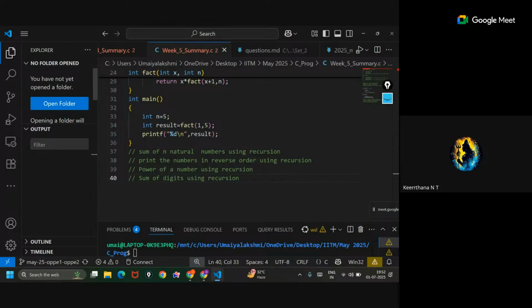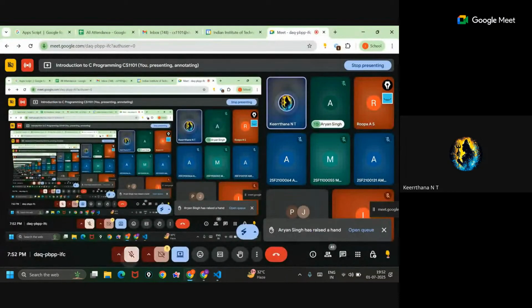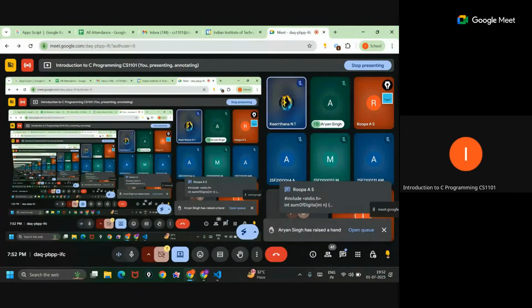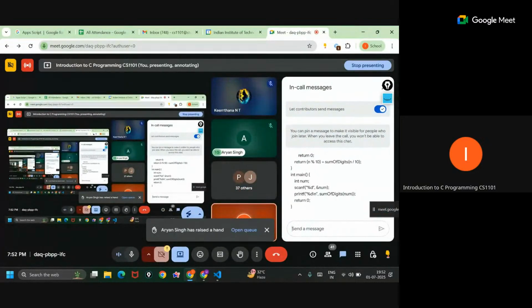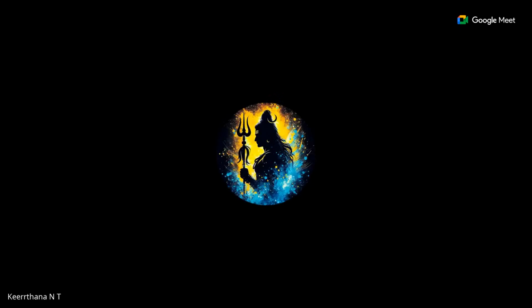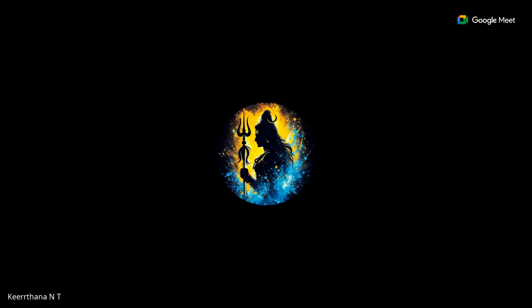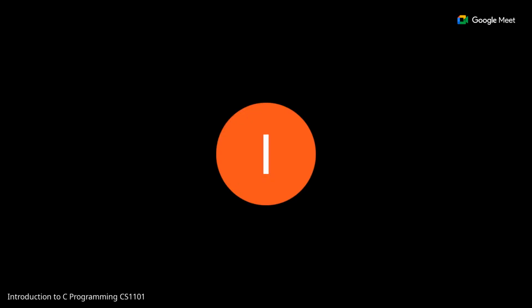How to do sum of digits, ma'am? Okay, sum of digits is nothing but, let's say, how will you extract the digits from a number? By 10 and modulus. The same thing you have to try doing in the recursion. Okay, ma'am. So first you should divide the number by 10, then add with the rest of the digits. Yes, the quotient has to be taken away, and you have to do that in the recursion. Okay, ma'am, got it. Just check which has to be in the recursion. That's it.